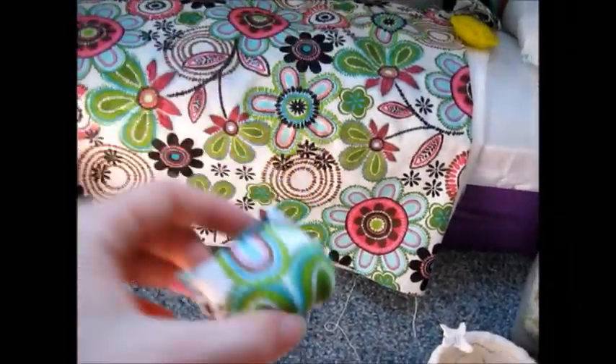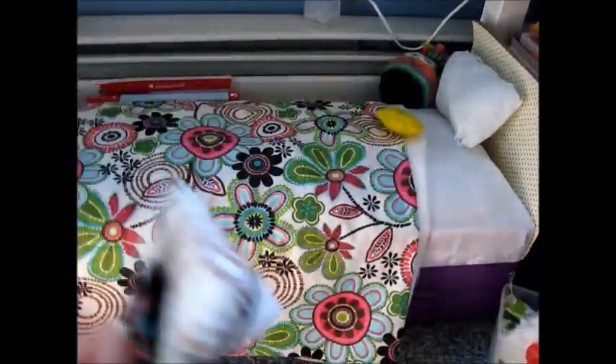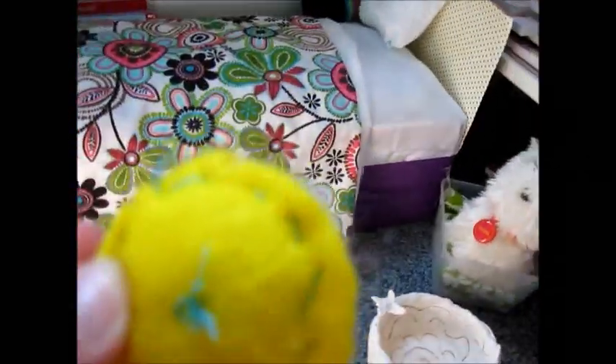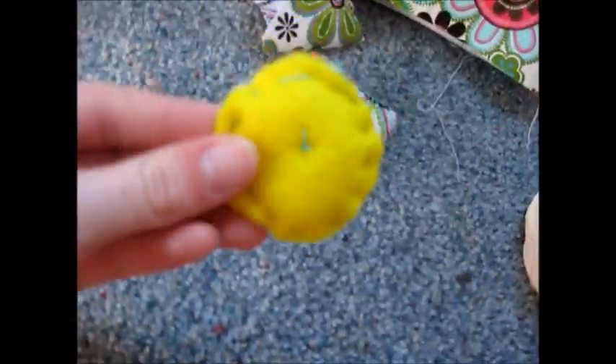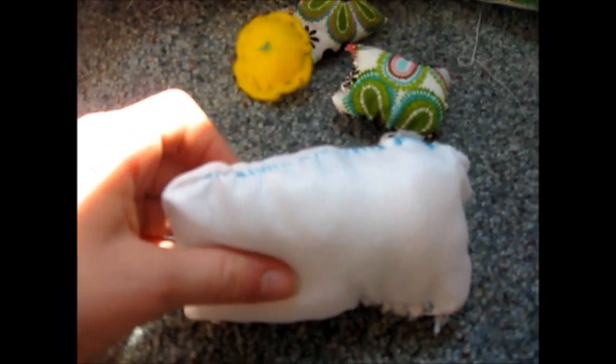I have these fabrics from Walmart. I also have a little throw pillow I made. This is her little blankie, because it's an extra piece of fabric. I also love this pillow — I made it kind of crooked on the edges, but I put a little thread in the middle of it — it's really cute. So this is made out of yellow felt from Walmart. I don't like this fabric — as you can see, it's ripping right there. I can stick my finger in it. Same fabric as the pillow from the Dollar Tree — just don't use it for making pillows.